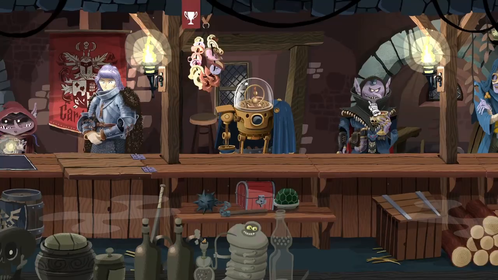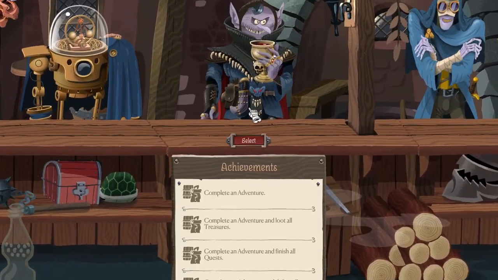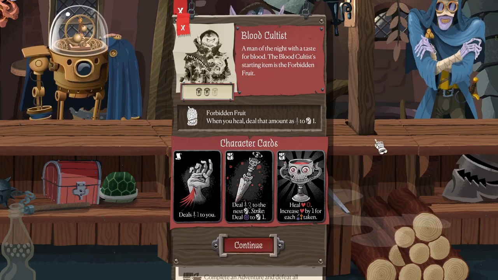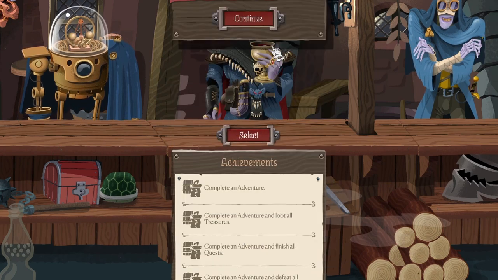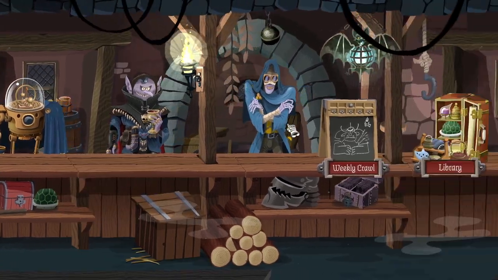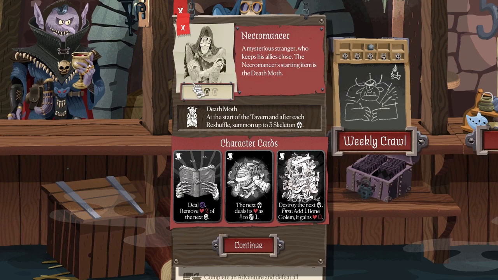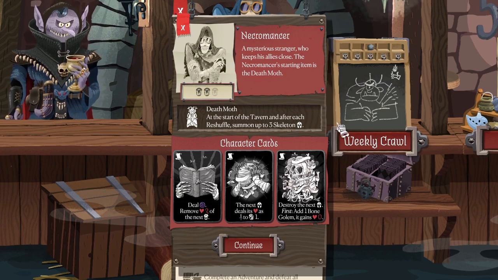I see. We have Dracula right next to him. What is this guy's name? Blood Cultist. Who seems to be about dealing damage to himself and then healing at the same time. And last but not least, we have the Necromancer, a summoning character. So yeah, this guy's about summoning, about filling up the board with skeletons, allies.